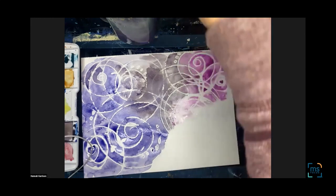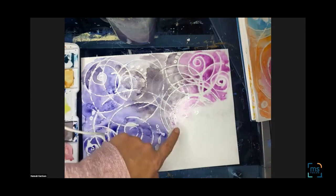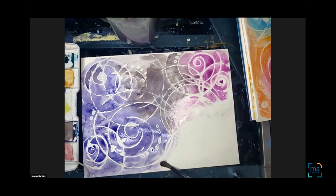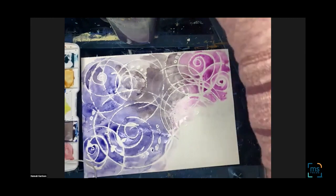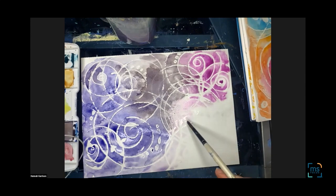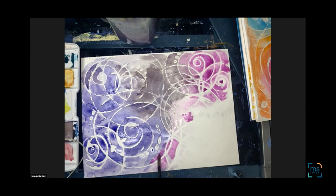Adding more fuchsia. As I'm looking at this, I kind of want my fuchsia to trickle down here a little bit. So what I can do is add that water here to the border, allow these border colors to mix and mingle with the water, and I can add more fuchsia on top. I think at this point, I'm just talking to myself and allowing you guys to do your own thing. So let me know if y'all have any other specific questions. And that fuchsia mixes so nicely with both these colors.